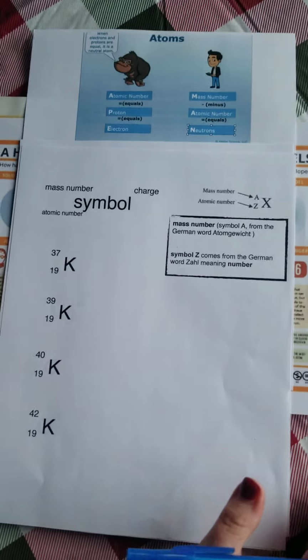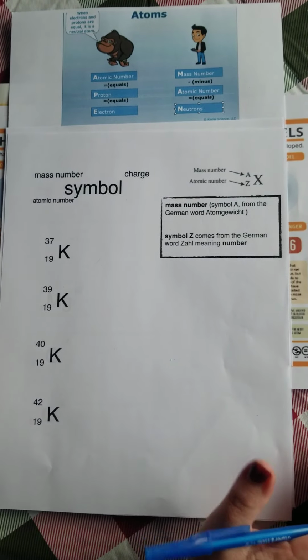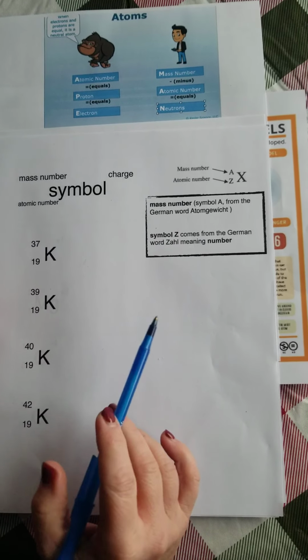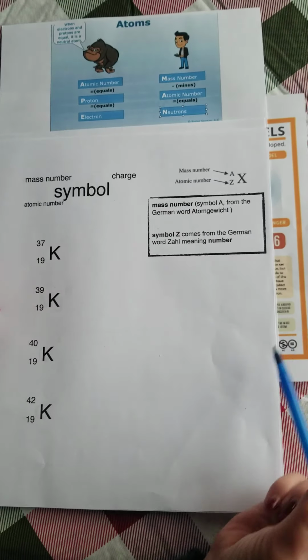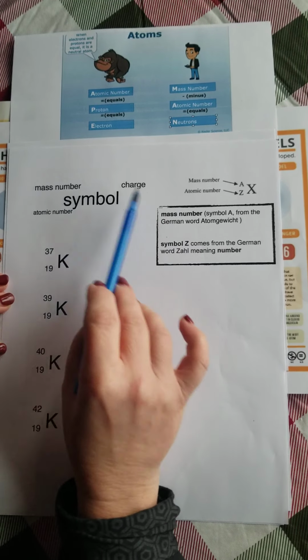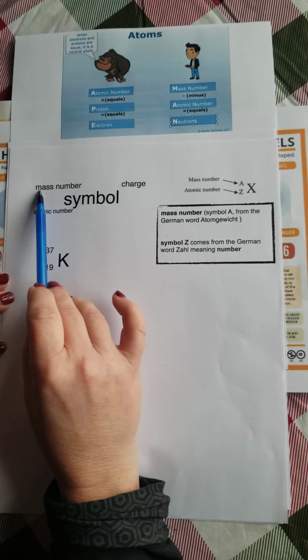Okay, guys, this week we've been studying atoms. We're going to look at symbols that we learned in Build an Atom. We're going to go on to 8-man and our atomic models. So let's get started. Whenever you're looking at a symbol, in the upper left is your mass number.